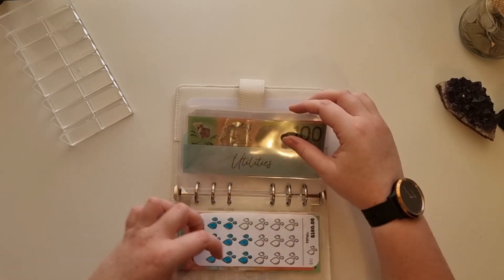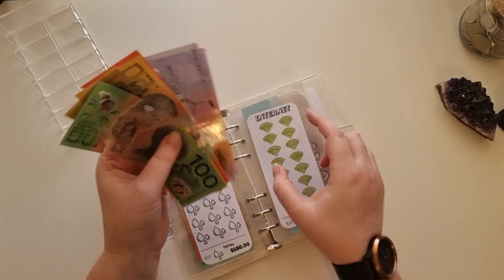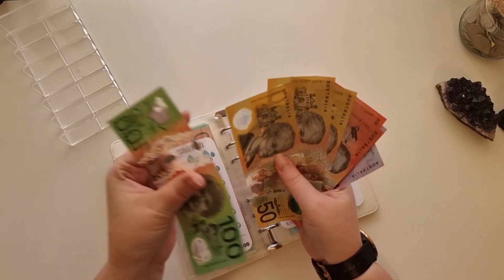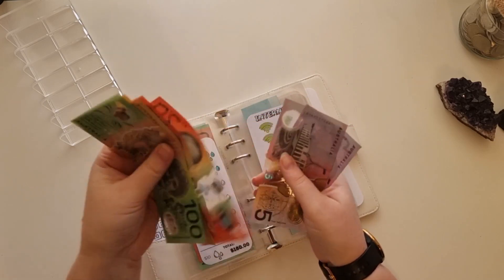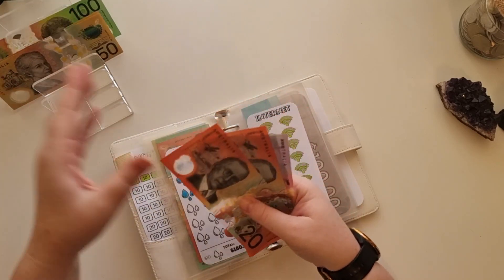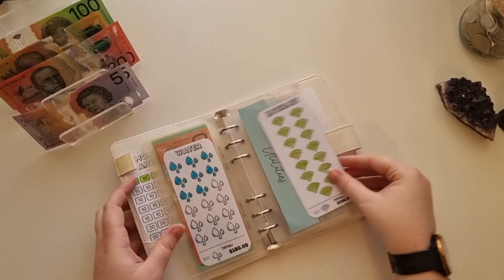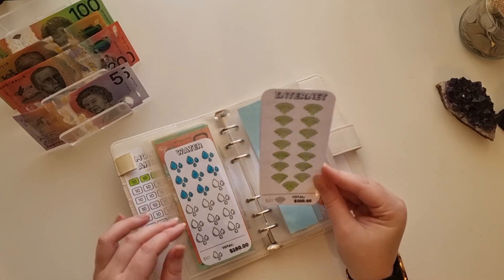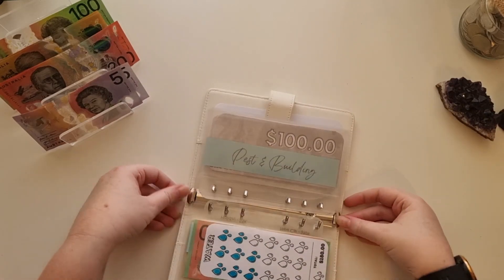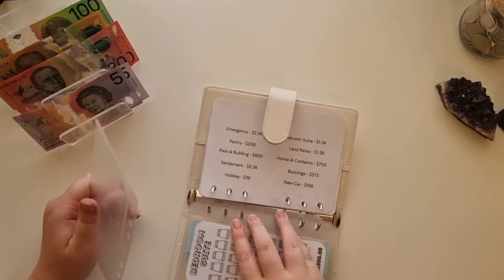So if you saw my last video, you would know that I fully funded my internet envelope in my manifestation binder. So I should have $300 here that I can use to do some condensing. We've got $150, $250, $270, $290, $300. So pop this all on the tray and we've got all beautiful notes to put into my envelope. I'm very happy with that. I'm going to take internet off to the side because we are done with that, and we can also take out this utilities tab and just pop this empty envelope at the back.